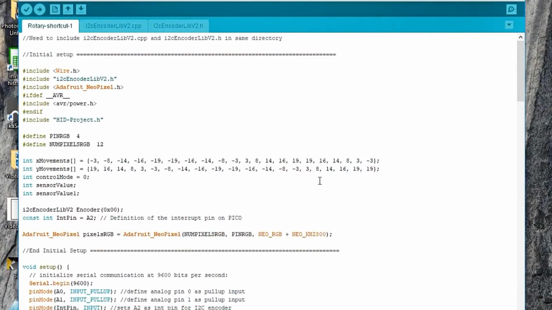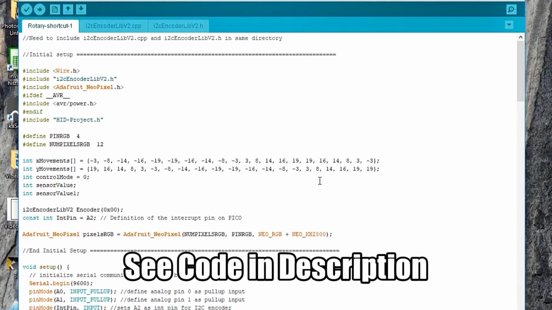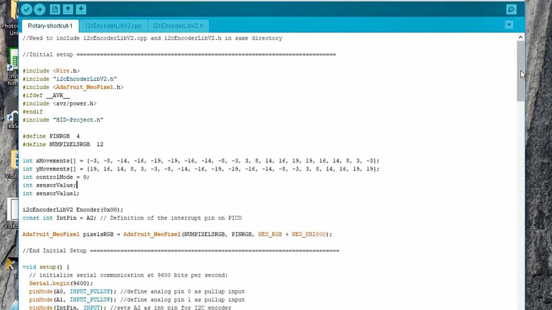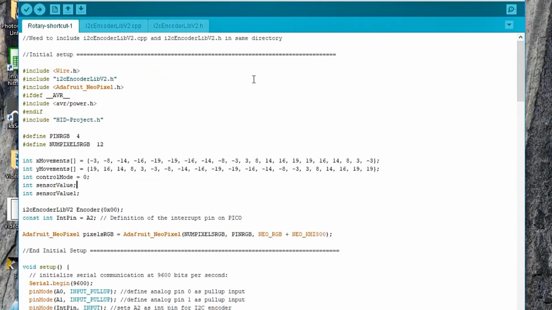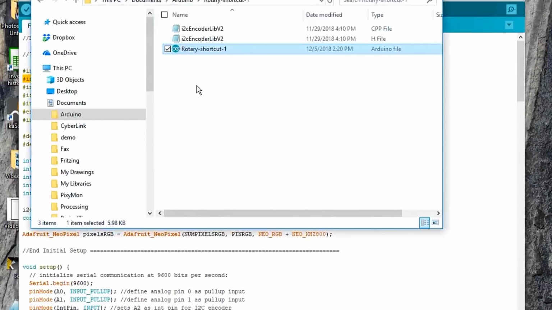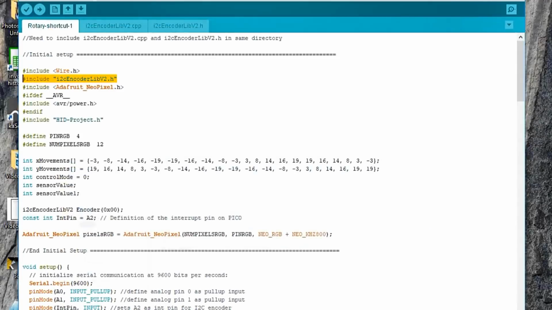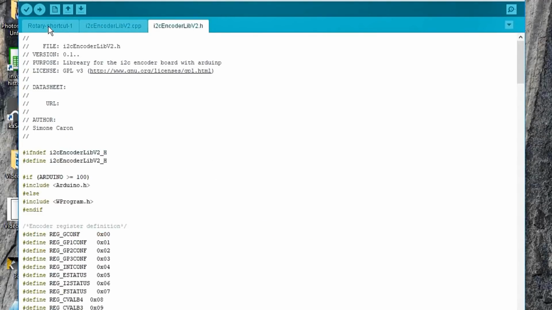The interesting thing about this whole system was that I thought it'd be a pretty easy project, but like many things, it became a lot more complicated as I got into it. The code itself was probably the most involved code that I've done. It's 170-something lines, with spaces and stuff, but that's not quite what I originally envisioned. One thing that was critical was using this I2C encoder. That took some figuring out to use correctly, including the fact that you have to have certain other files in the directory with it. That may be old hat to you, but it was new to me.